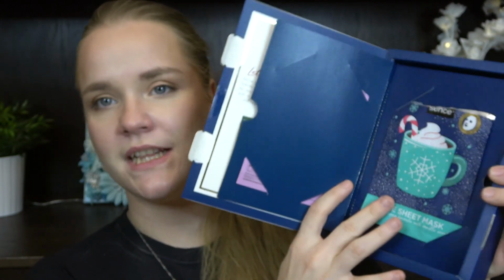I like that one, the green one, because that actually had a wonderful scent to it. I've never seen anything like that before. I haven't seen face sheet masks that have a good scent, you know. So that was totally new for me. The other ones, I don't think they actually smelled what they were supposed to smell. I think this blue one was supposed to be vanilla scented. I can't feel any scent, or especially not a vanilla scent. We had one grapefruit, I think, as well, and then the strawberry. The strawberry was the only one that actually smelled like strawberries, and it was really nice. So I will probably buy that one separately if they have that this year, at the end of the year as well. Really like that one, but this whole book is done, and that is a big product out of my collection, so that's good.